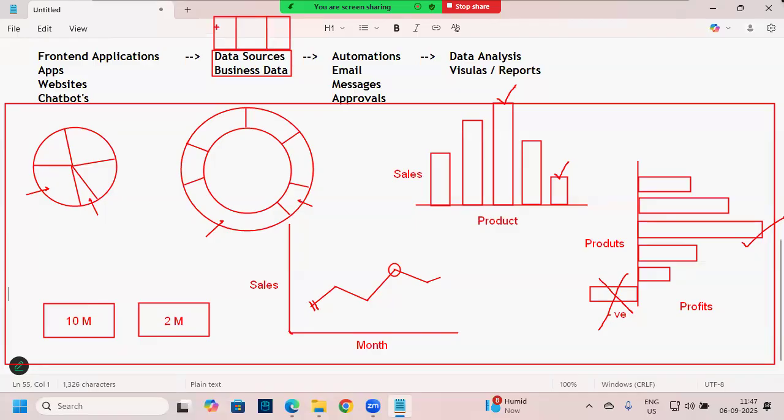Now, whatever the data is there in the tabular format, I'm showing that data in which format now? Visuals or report format. By seeing that visuals or reports, companies will go and analyze their business data. Analyzing the business data we call as data analysis. So this is what's meant by data analysis, guys, right?